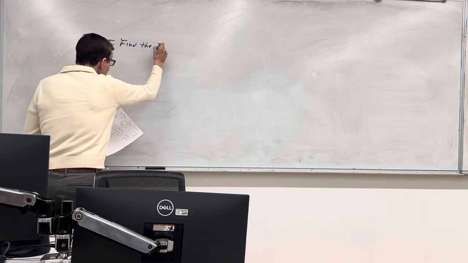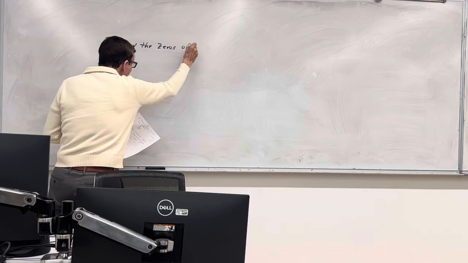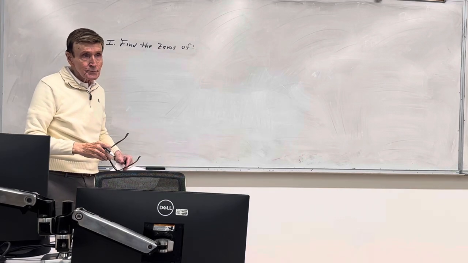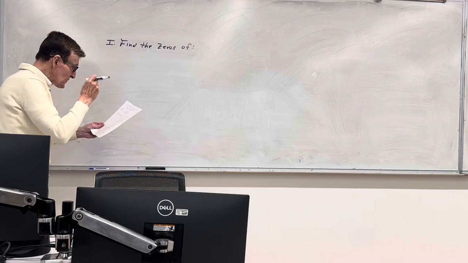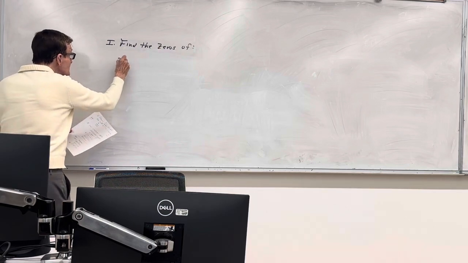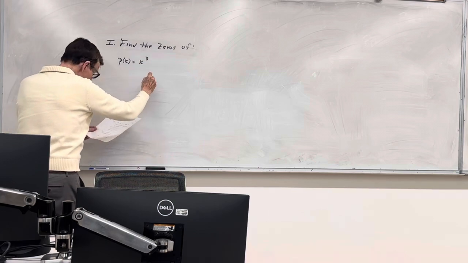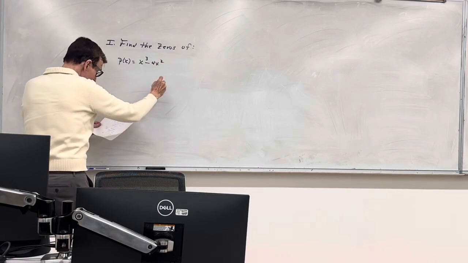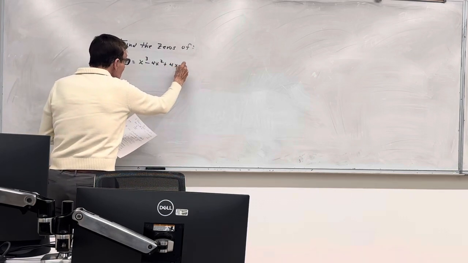the zeros, and I'm going to name the polynomial function for you. I'm going to ask you to find the zeros. Guys, this one looks like p of x is x cubed, subtract 4x squared, plus 4x, subtract 16.